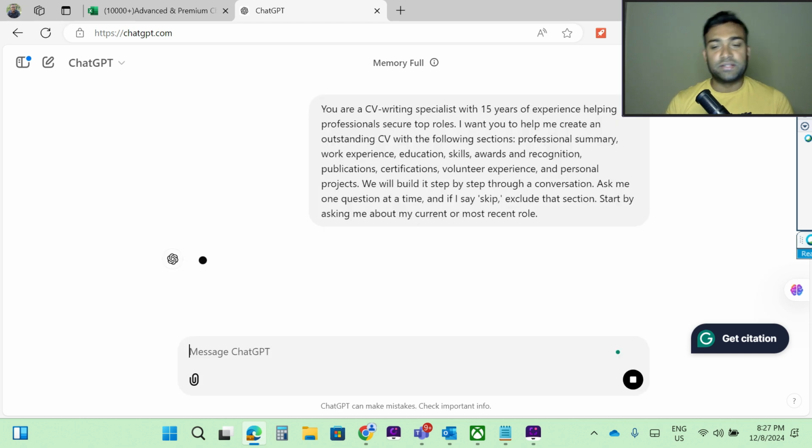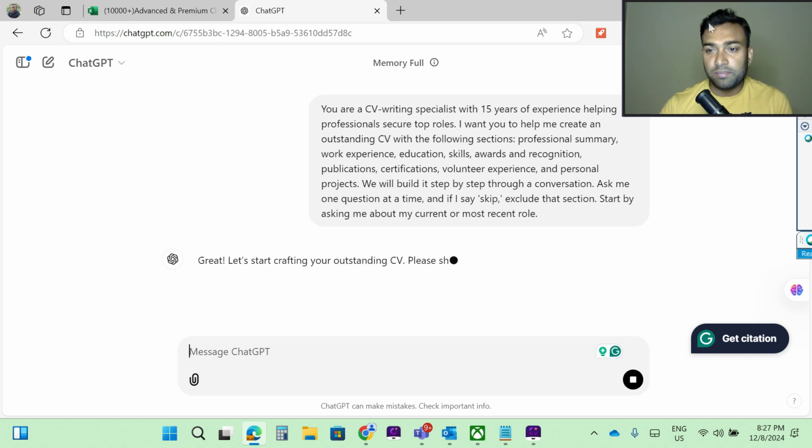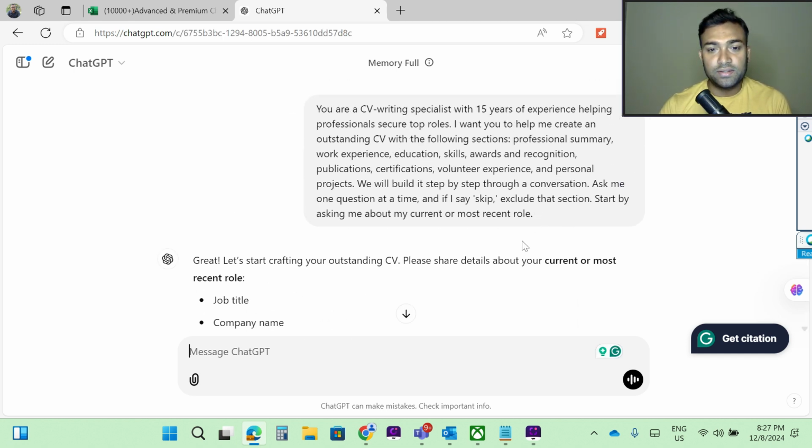Now let's press enter. So here it is. It is again telling that you are a CV writing specialist with 15 years of experience helping professionals secure top roles. So this is the role I am giving to ChatGPT. Then I want you to help me create an outstanding CV with the following sections. So these are the sections.